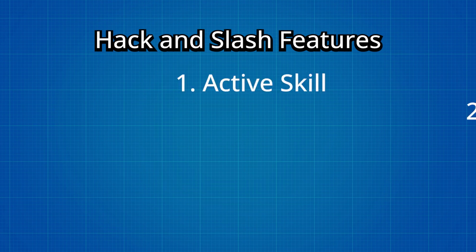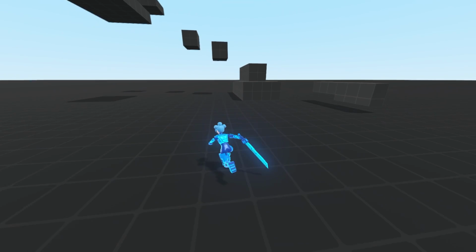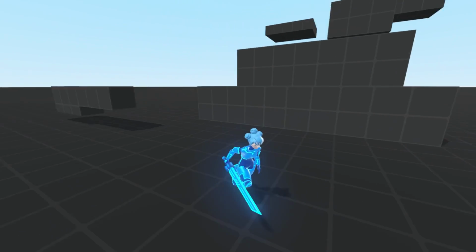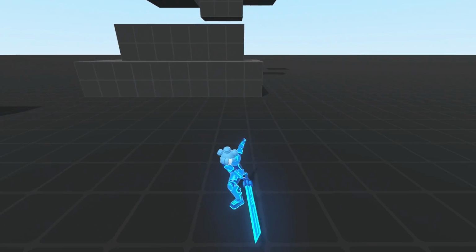The hack and slash demo will contain these features for now, but the list might get changed as I make progress. As you can see, the features list is very straightforward, and also you're welcome to suggest any features in the comments. I may also add features or fix bugs even after I'm done with the videos, so you can stay updated with those if you follow me on itch.